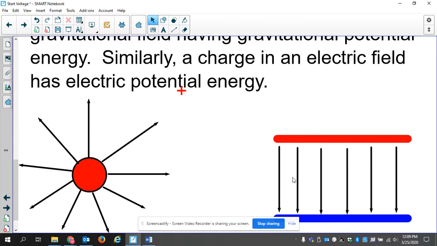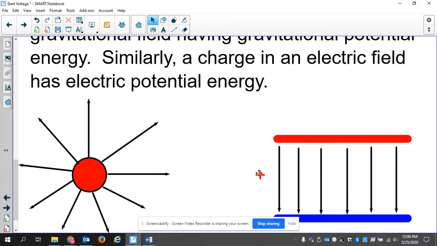And you can see that as we move our test charge through this field, we're not getting any closer or any farther from the lines; the lines don't get any closer or farther from each other as we move through them. And so the analogy for this would be that this image is the one we would use if we were going between the ground and the ceiling in a room, right? Because we take the gravitational field to be constant. So anywhere in here, we take g to be 9.8 meters per second squared.